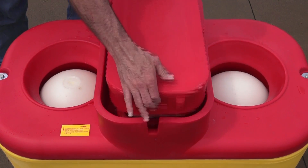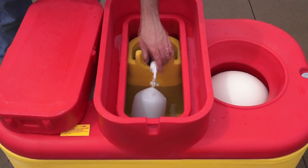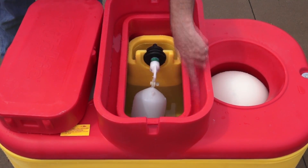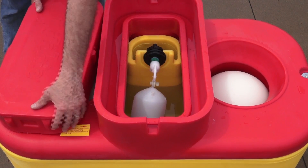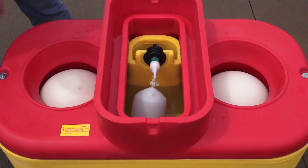The first thing I'm going to do is pull off my cover here and take a look. We're going to clean out the water seal here, the water groove, and we'll do that when we take the top off because we're going to do a complete cleaning on this unit.